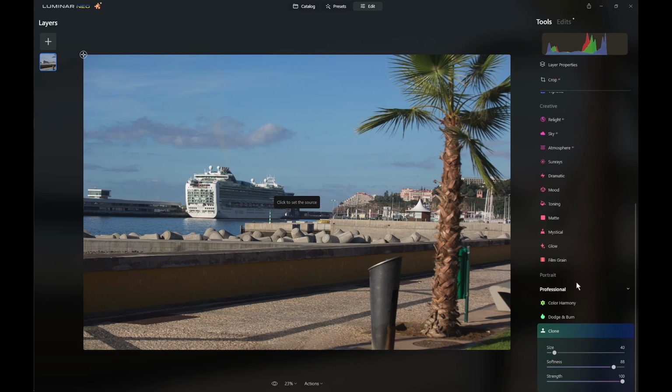Now that of itself doesn't make this a bad tool. If you're promoting Luminar Neo as primarily a photo editing program, then the tool is perfectly good to remove unwanted blemishes or small objects. But if you're promoting it as a graphics design program as well, where you want to do more complex cloning, then I think it definitely falls short. And to demonstrate that, we'll go into Photoshop and have a look at the clone stamp tool there.